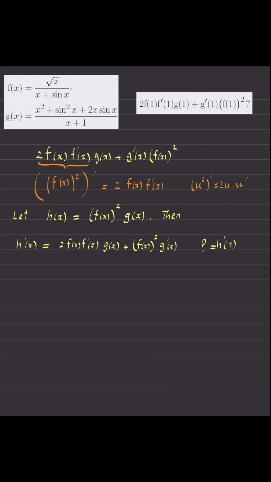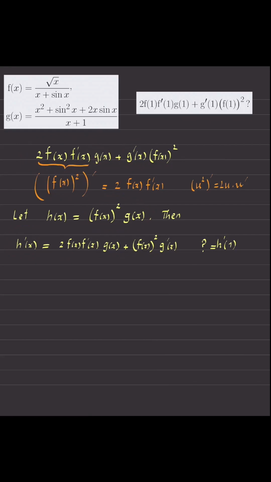Now of course I can calculate h prime of 1 in this way, but we realize this is a very tedious work to do. Let me calculate h of x directly and then differentiate and replace x with 1. This is an alternative. This alternative, as you will see, is much simpler to do than the original version. So what is the problem? I will need to calculate this combination first.